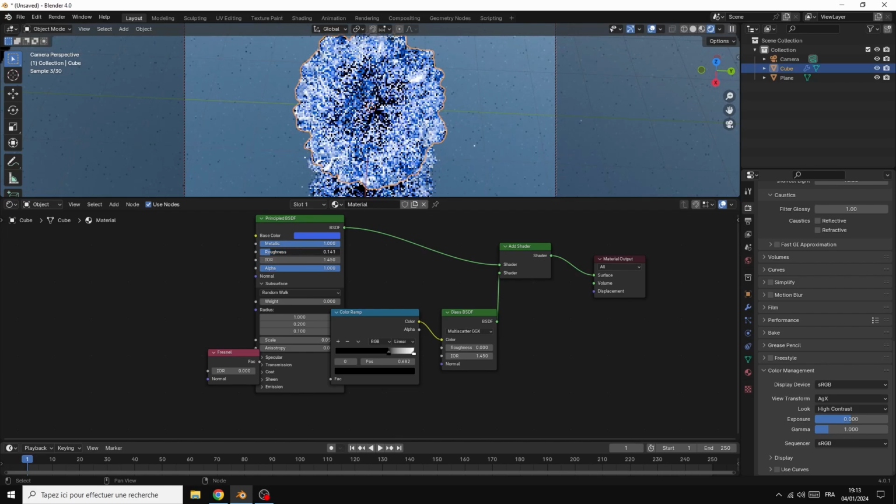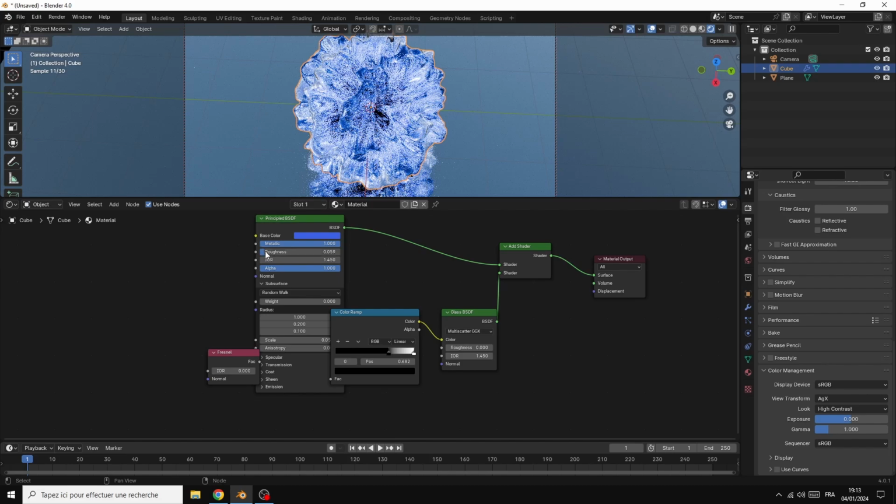I decrease the roughness to 0.1, and here I change the color.